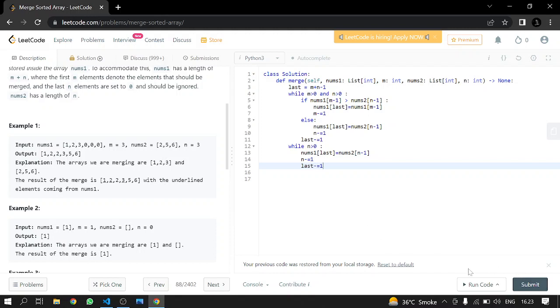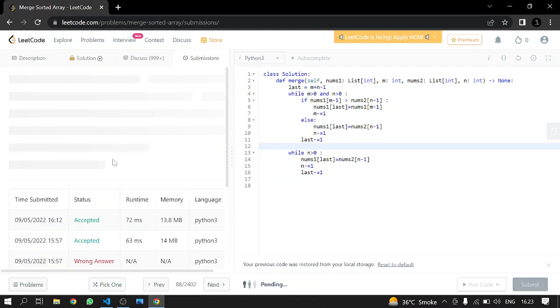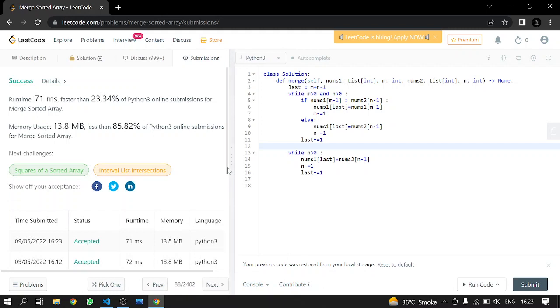Let me see if it works. I will explain these three lines of code in just a minute. Let me see if it runs or we have an error. We do not have an error.